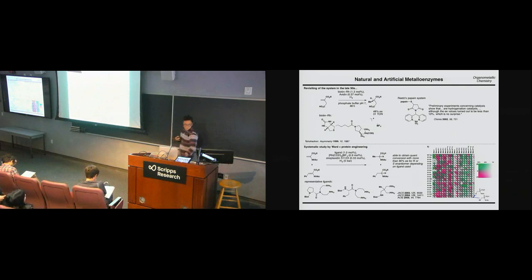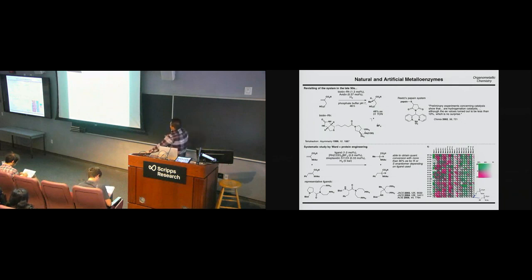And in the meantime, Reetz also decided to explore different types of artificial metalloenzymes for asymmetric hydrogenation. In this case, he decided to try using a protein called papain, which has a reactive cysteine in the active site. And the cysteine can then do a nucleophilic addition to the following maleimide, which has been tethered to the following rhodium complex. But they found that, as quoted here, the EE values for the reaction are not really good, and they never really proceeded any further from here.